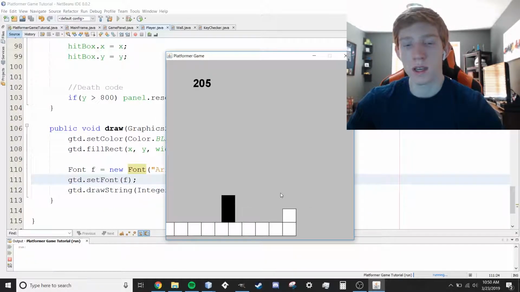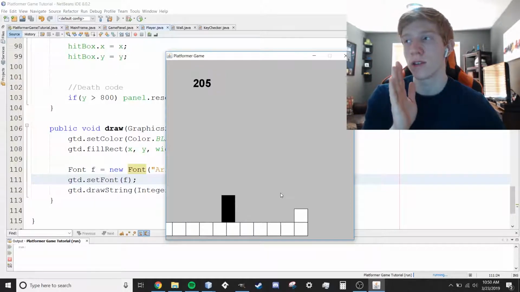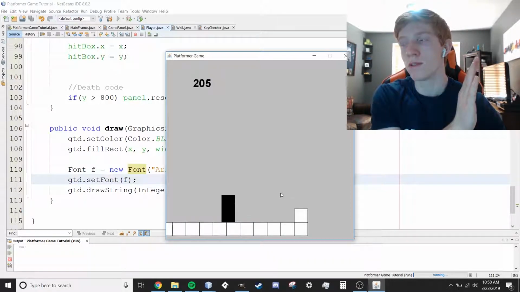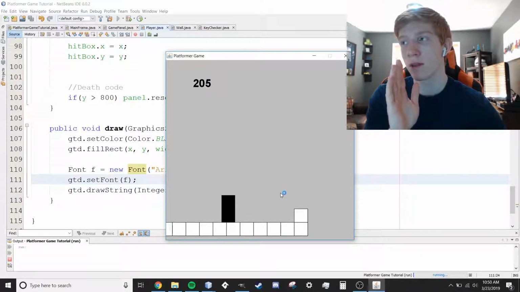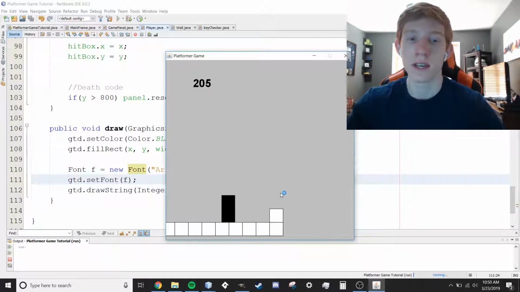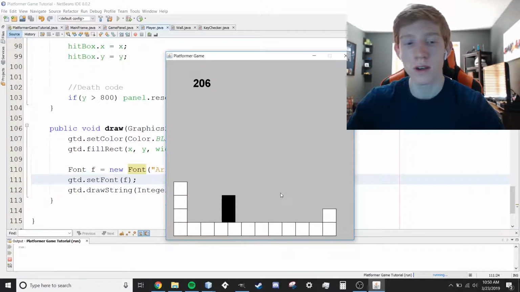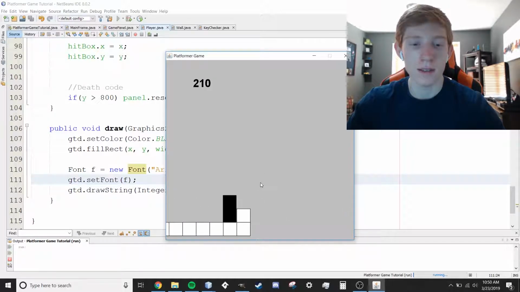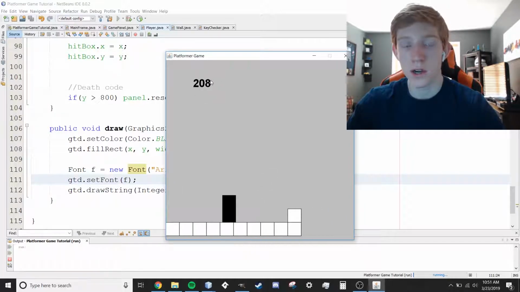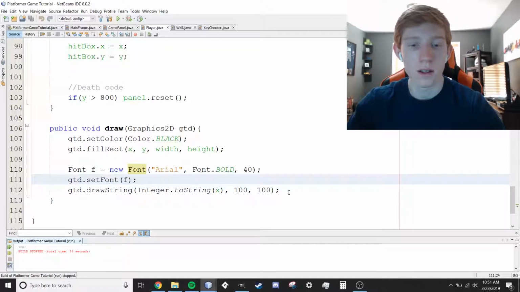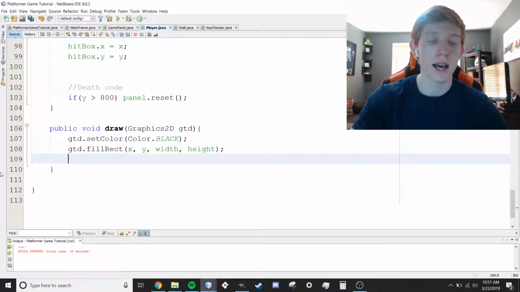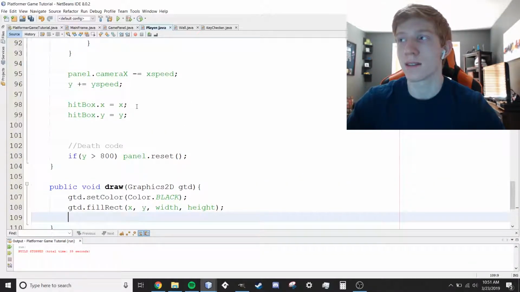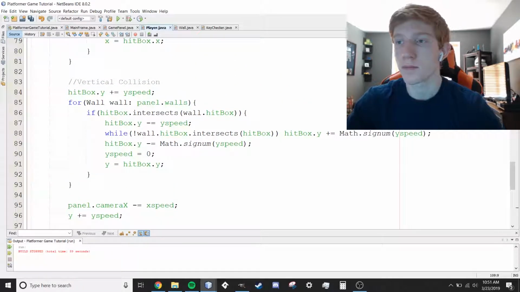Later, I might implement where we can move back and forth a little bit. Like we start here, we can move to here, and then the camera moves. We can move back this way until here, but then the camera moves, so that way we can't get too close to the edge of the screen, and that's how most platforming games work. But right now, we want to just stay fixed with our player. You can see our x position is changing, so that's not what we want. So we need to fix our collisions here to actually look at camera x instead of x itself.